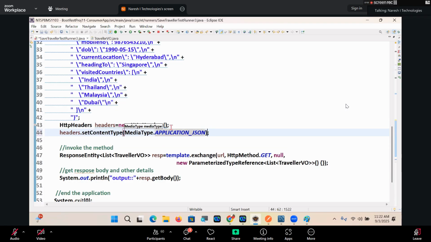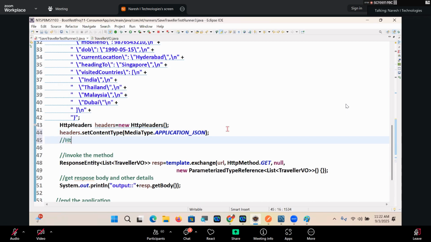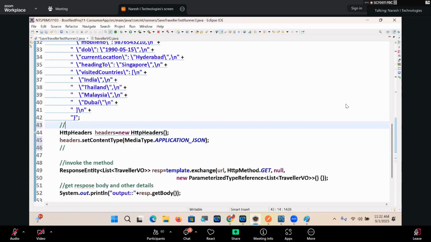Having header and body, I need to prepare the HTTP entity object. Okay. Prepare HTTP headers. Whatever we did in Postman, same thing we are doing here. Prepare the HTTP entity object having headers and body.